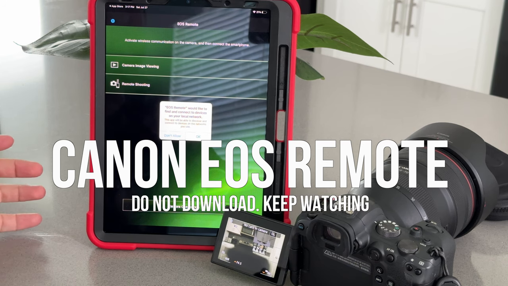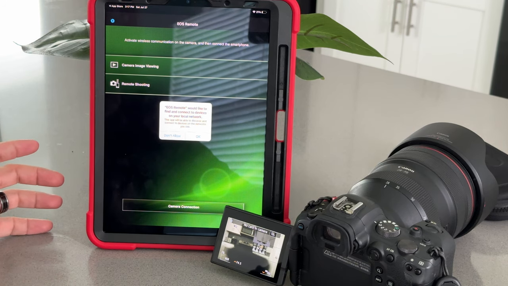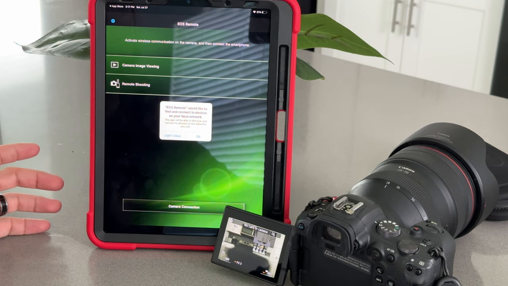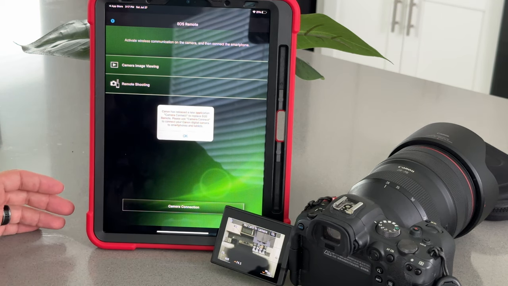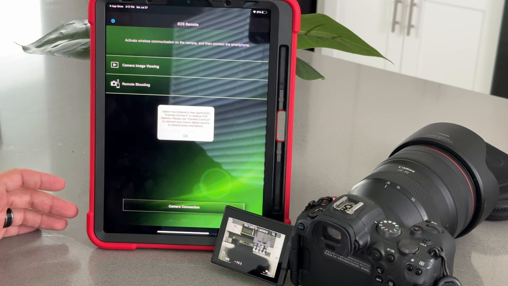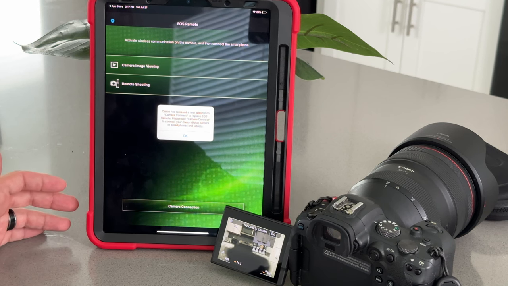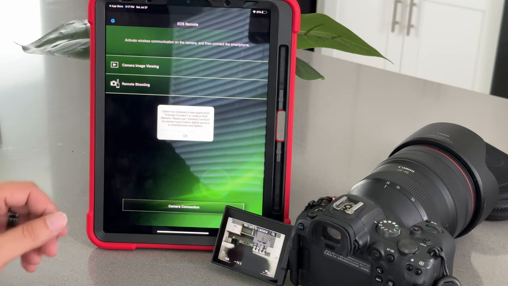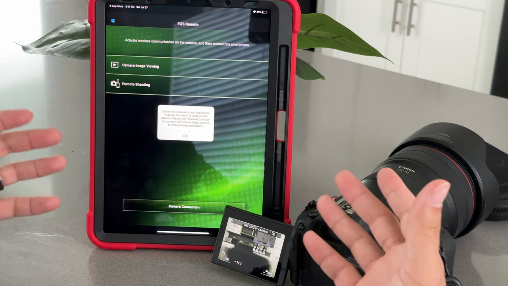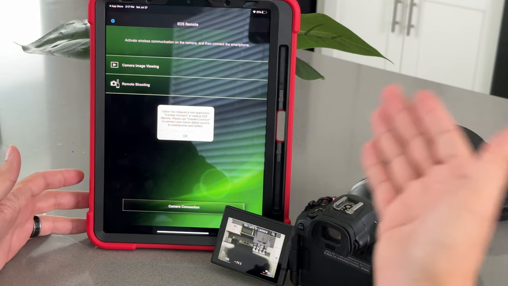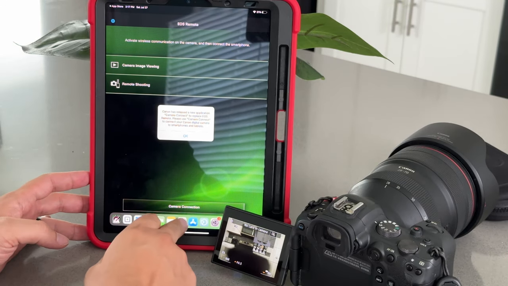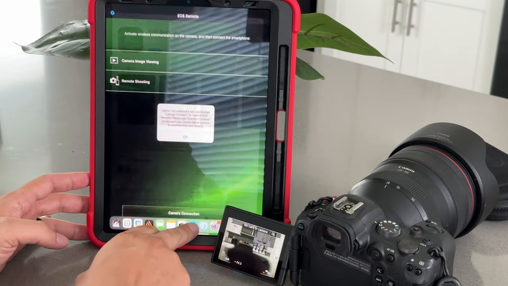All right, so first things first, it says EOS Remote would like to find and connect to your devices on your local network. Hit okay. Canon has released a new application, Camera Connect, to replace EOS Remote. Please use Camera Connect to connect your Canon digital camera to smartphones and tablets. So there goes our primary answer. This is outdated. We need to be using Camera Connect. So we're gonna go ahead and do that. We're gonna go download Camera Connect.